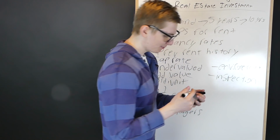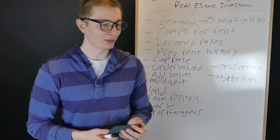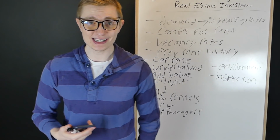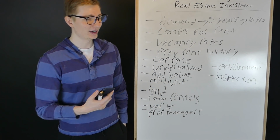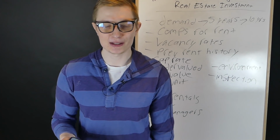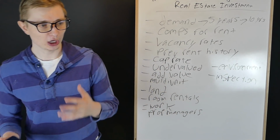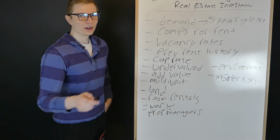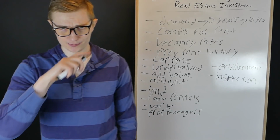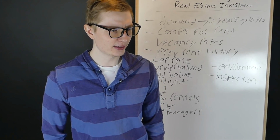But just look for things: busted pipes, mold, floorboards, roofing. Roofing is a big one. Check the last time the roof was replaced. That's usually a big 5 to 10, depending on the house, $3,000, $5,000, $10,000 expense that people really don't think about when they look at a house. So check when the roofing was done. Check the windows. Check the last time the windows were replaced. Windows can be a big expense too if they all need to be replaced.